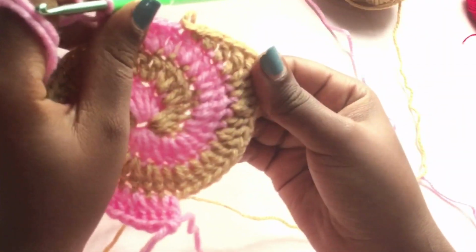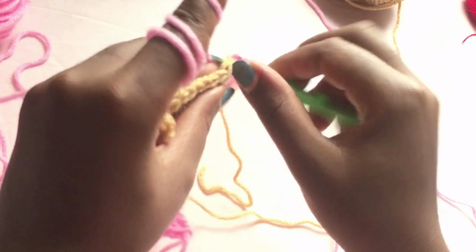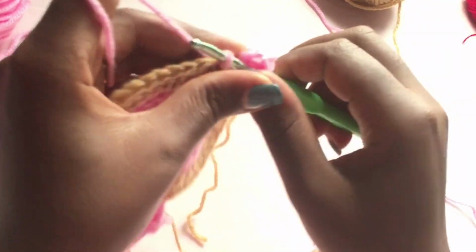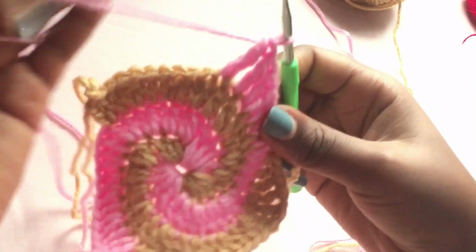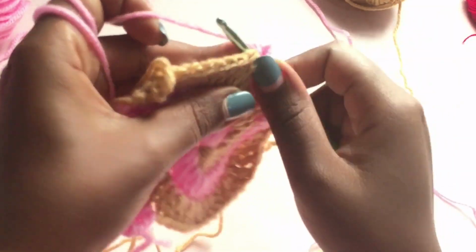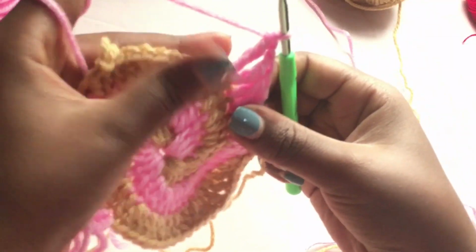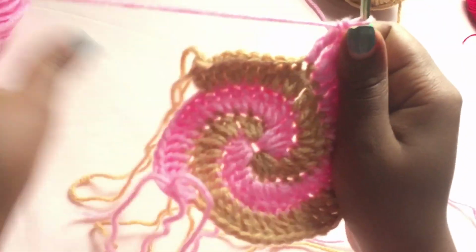So just like what we did here, you're going to yarn over twice and make a triple double crochet. Yarn over twice, pull up a loop, pull through 2, pull through 2, and pull through the last 2, chain 1, yarn over twice, in that same stitch, pull through 2, pull through 2, and pull through the last 2. We do that one more time. Pull through 2, pull through 2, and pull through the last 2.